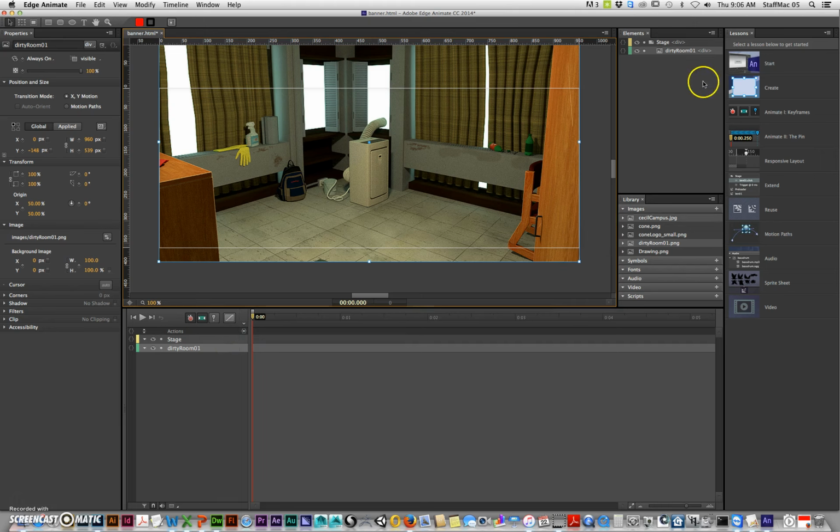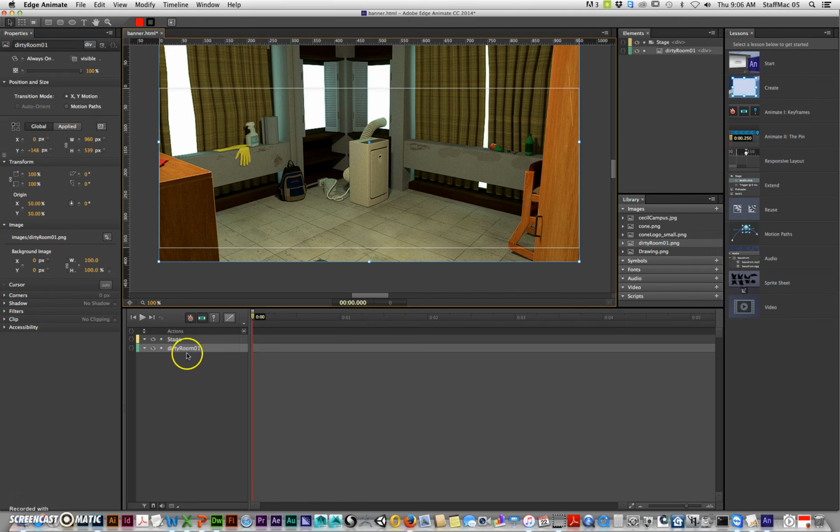Okay. So that's in there, and you'll notice that this is all the elements that are currently actually in your composition. These are all the elements that are available. So if you're used to using a video editor, you'll notice that this would be like the footage that you could plop in there. But this would be the stuff that's actually in your scene. And this is the timeline.